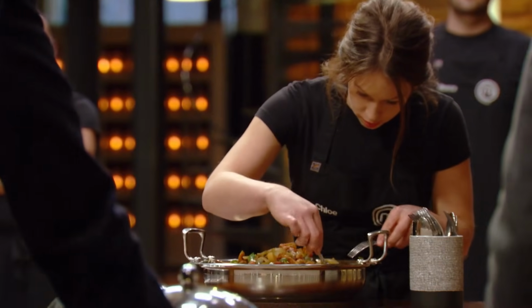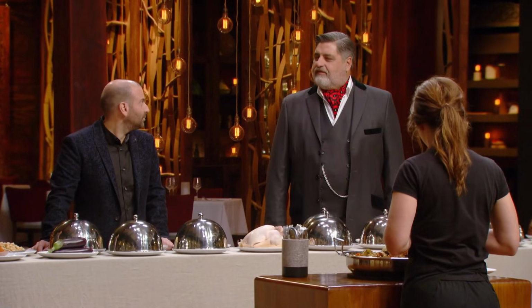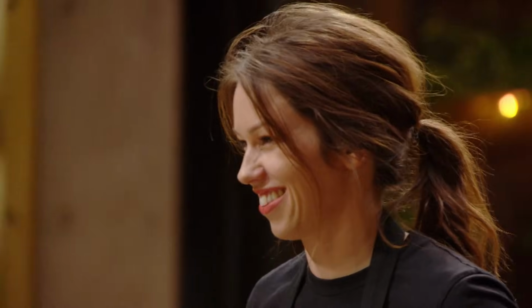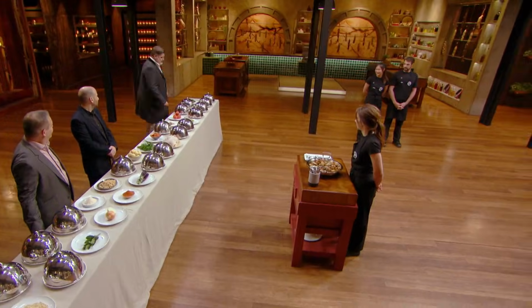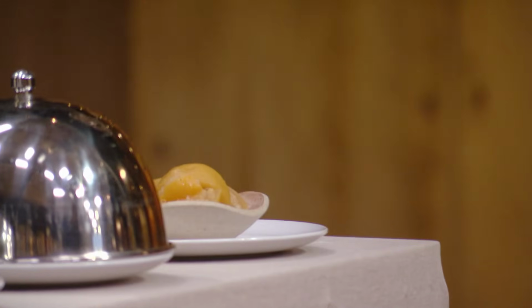Chloe? Preserved lemon. Oh, would there be preserved lemon in Gary's tagine? You hate it. Chloe, of course there's preserved lemon in Gary's tagine, and let's see if I can smell where it is. I reckon it's where it is, eh? Ta-da!